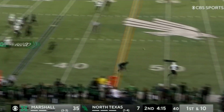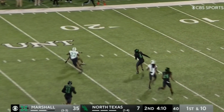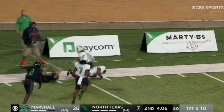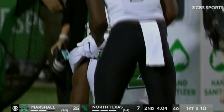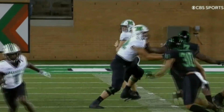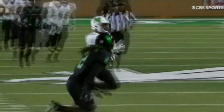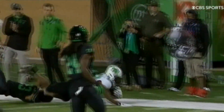Looking to pass. Steps in the pocket, finds Ali, streaking down the field. Rasheen Ali into the secondary, trying to answer Torrey. Finally brought down at the 15-yard line. That's a 50-yard pickup. And Ali was not the first option on this one. You see it, one of the defenders had to fall down or blow the coverage. Oh, it looks like the defender just got beat in the flat, and you give it to Ali. He's going to do the rest, cut back across field. Just a huge play from Marshall.